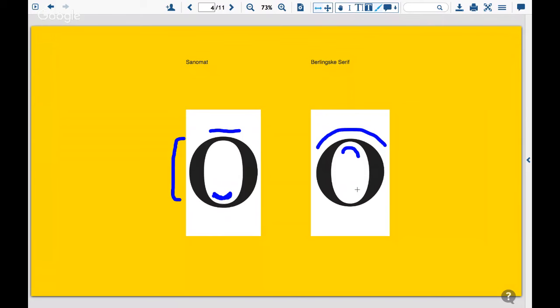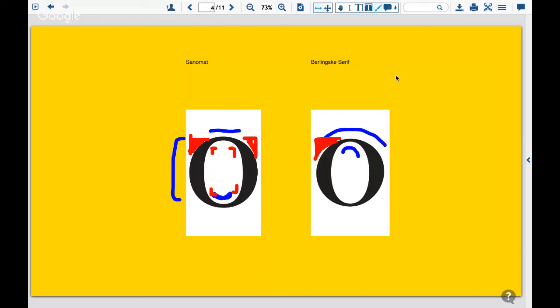Would you agree? Yeah, I would agree, because you can see a couple things. One is seeing where the white pushes out in these four corners right here. Comparing that to the Berlingske O, it's more shallow. The curves are not as square, they're more shallow in the counter, at least in that relationship. And then combine that with the outer outline you're pointing out. If I drew a square around this, the amount of white is much tighter in the Sanomat edition versus this one right here. Yeah, there's a lot more negative space when you have that round O.